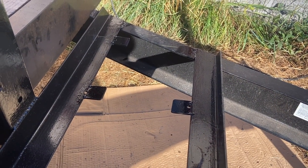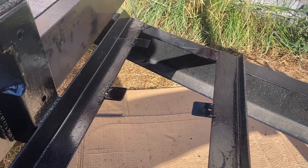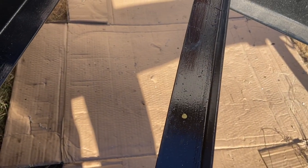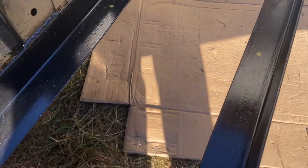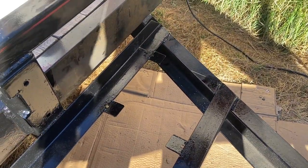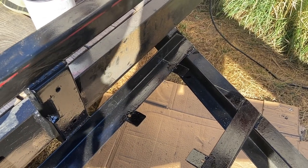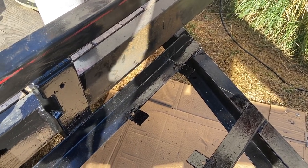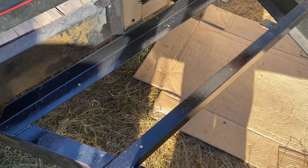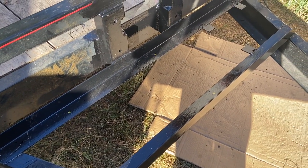All right, so the paint on the battery hold down tabs is dry enough. I can continue with this. I have marked four holes on here to match up with holes that I've drilled in the bottom of the box. These are gonna anchor this side of the box down. And I got four bolts holding that battery down, which is also gonna be holding the box down. I'm not worried about having any more on that side. It's gonna be held down plenty tight. So I'm gonna drill these holes out and I'm actually gonna mount this box onto the trailer. Exciting times.